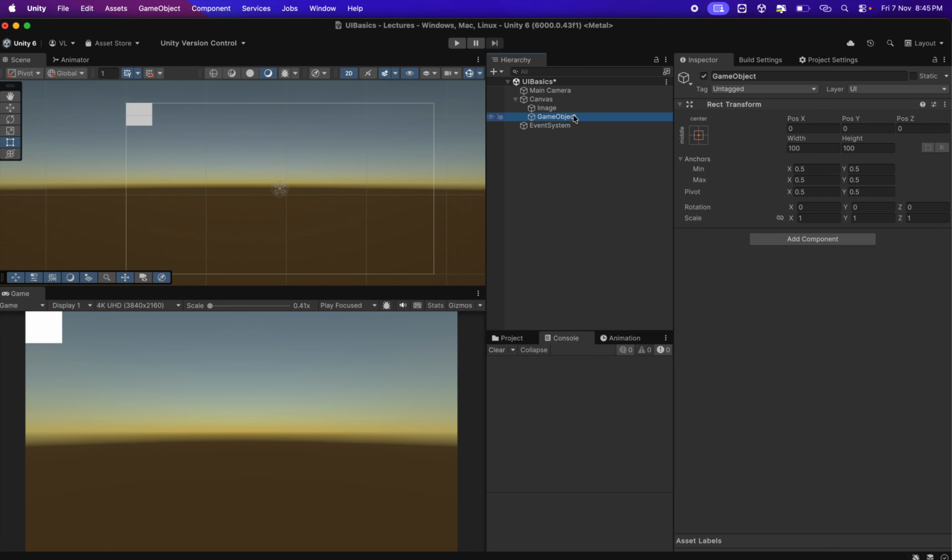So what I'll do is change the anchor points to screen. It is 100% now, so it will stretch 100%.